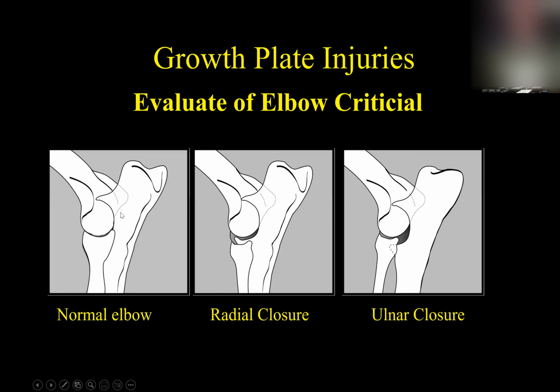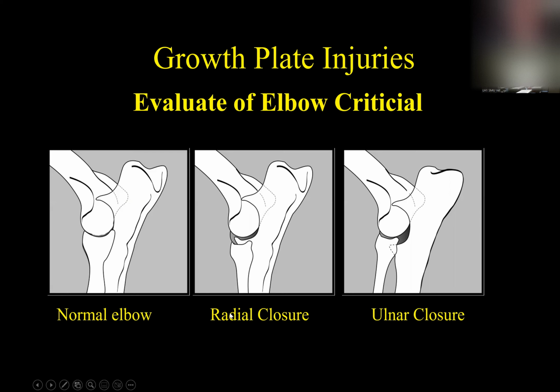So here's the easy way to remember what's going to happen. Okay, this is normal. This is a cartoon of a normal elbow. So here I have the ulna here. Okay, this is the radius, and this is the distal, the humeral condyles. This joint is nice and congruent. It's nice and thin and smooth. Okay, the joint between the humerus and the ulna, the humeral ulnar joint, is nice and thin and smooth.